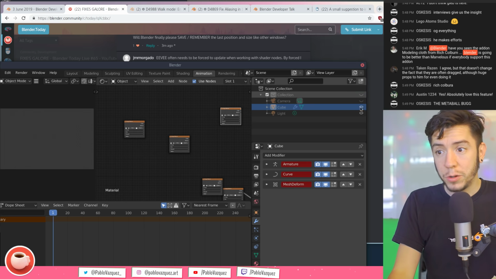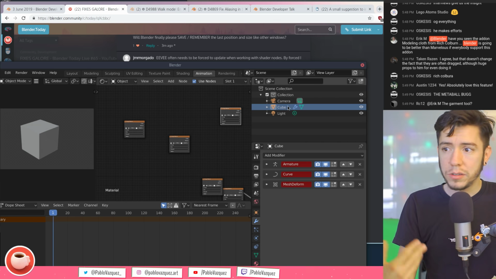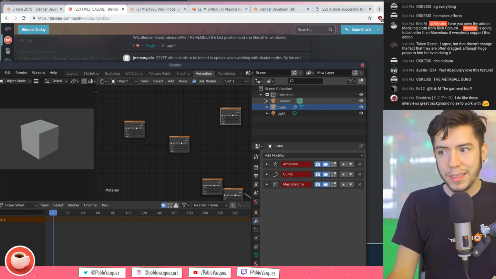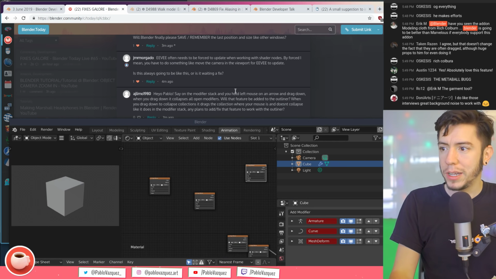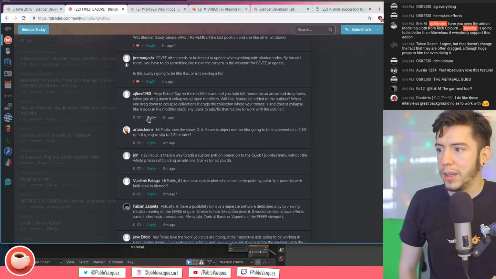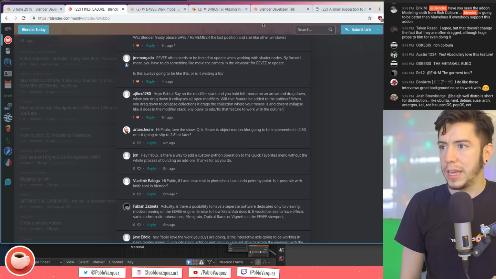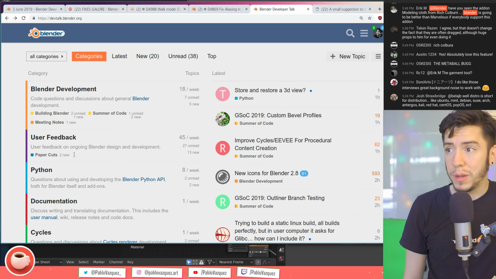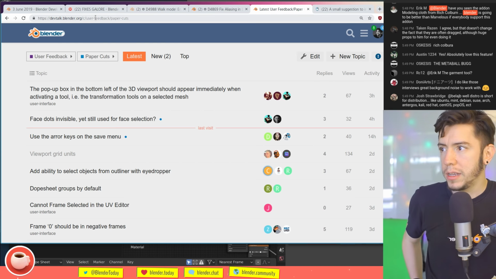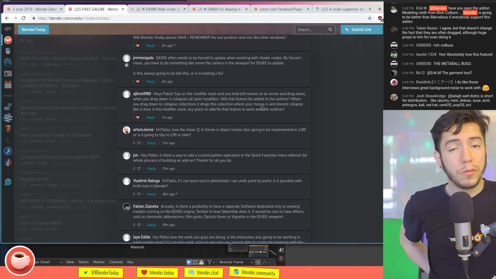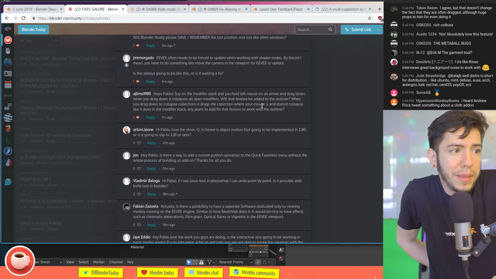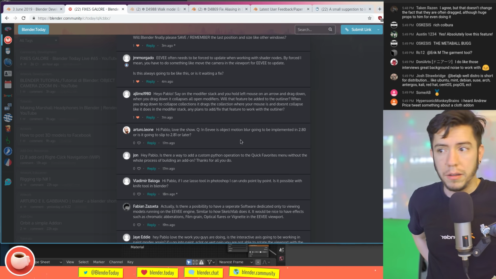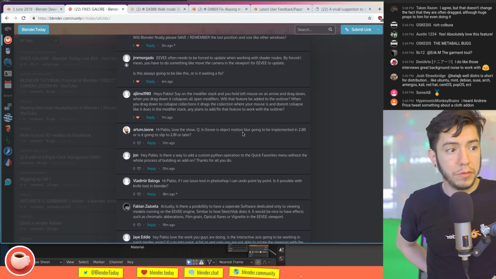And this setting works in the outliner, works pretty much everywhere except these buttons. So maybe that is a nice paper cut to add. So please make it into a nice little paper cut here in Blender development and user feedback, or paper cuts. Maybe that's not a lot of work to do, and it's an easy thing that can be done here before 2.80.